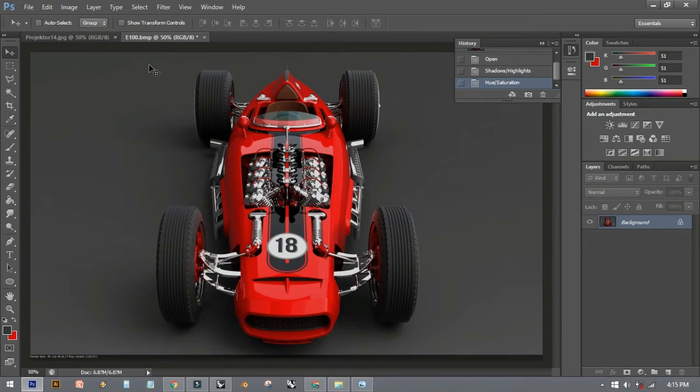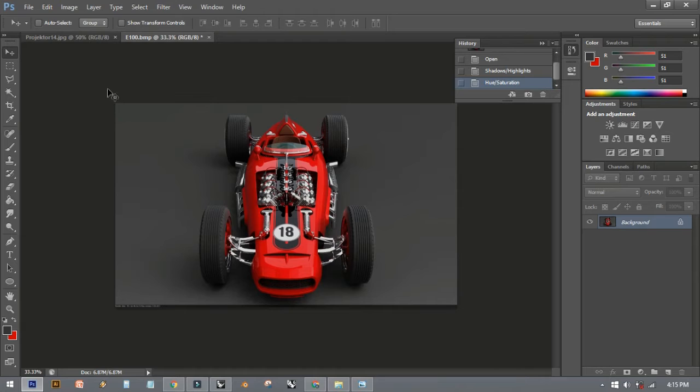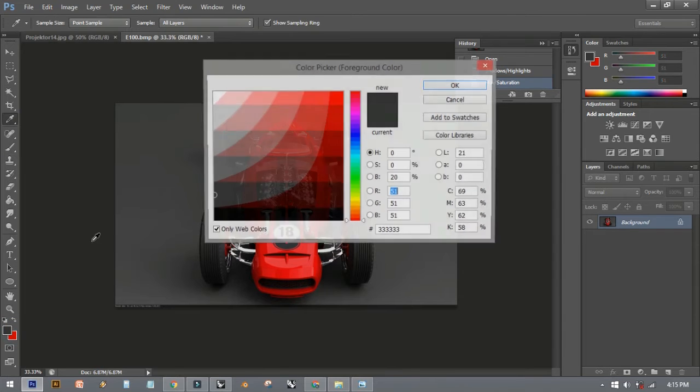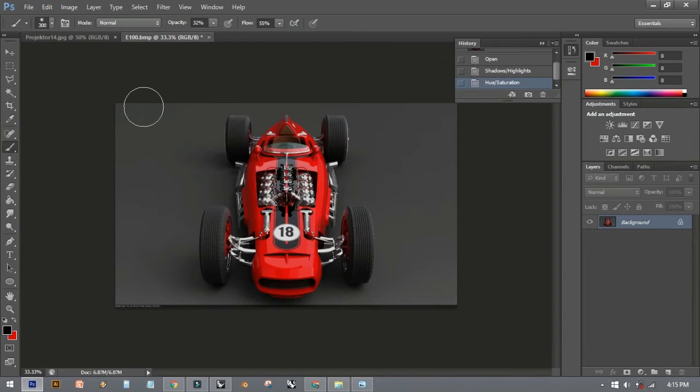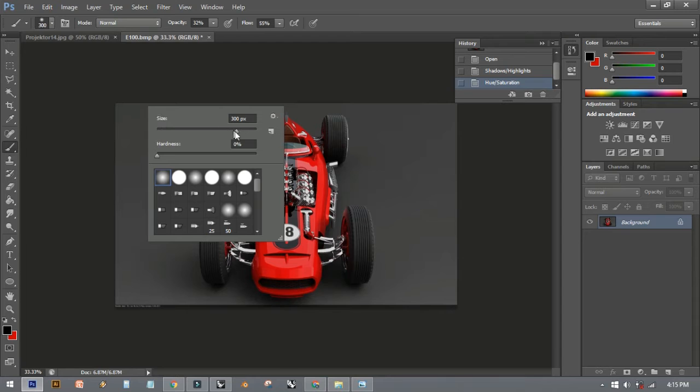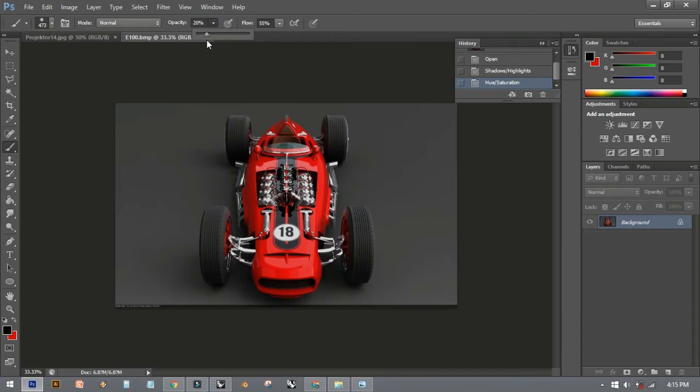After that, if you want to make the surroundings more realistic and much better, I usually use the brush tool. This one, the brush tool. Then I change to black color and adjust the size of the brush, just make it bigger like this. I select this, and then the opacity, from 100 I make it 20, and the flow maybe like this.